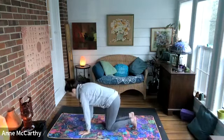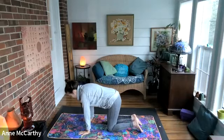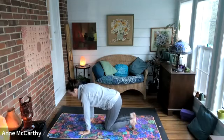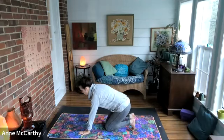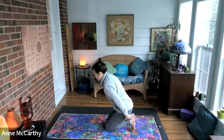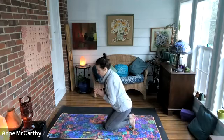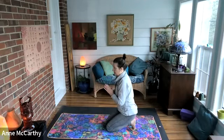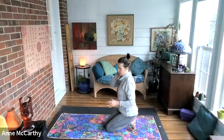We'll meet in tabletop. But instead of doing tabletop yet, and cats and cows, we're going to tuck your toes and come back towards your heels. You might want to put a pillow here if you don't reach, or just come towards your heels. If you can sit on your heels, that's fine. If you can't, it's not necessary. And we're going to do a little stretch.